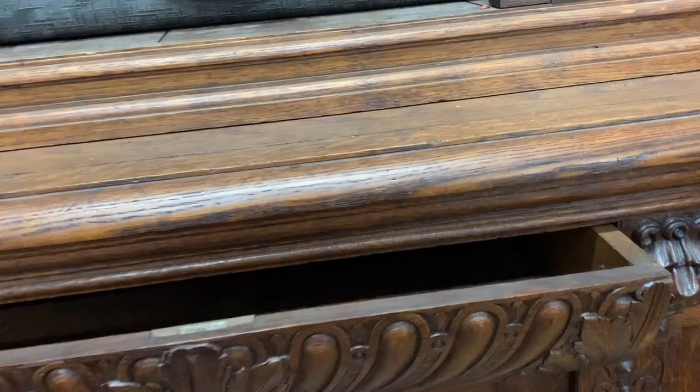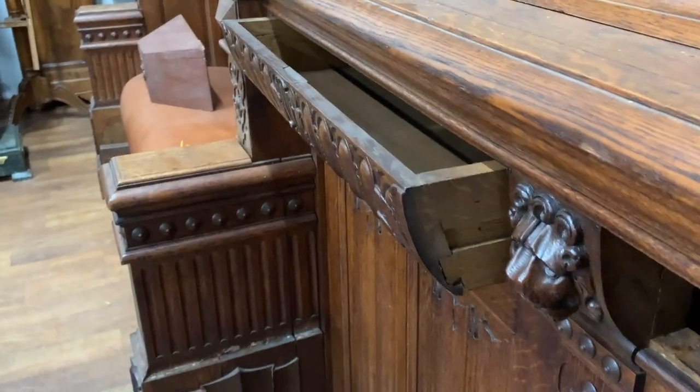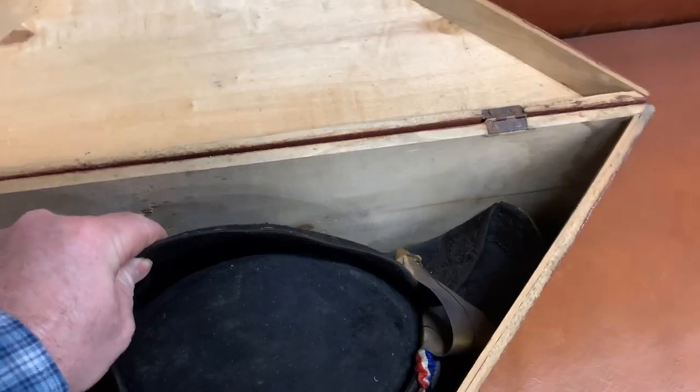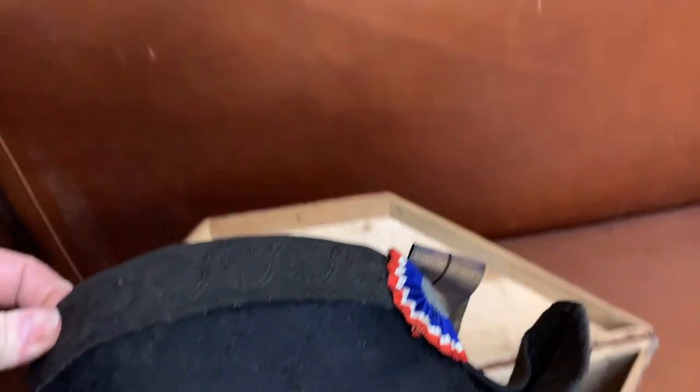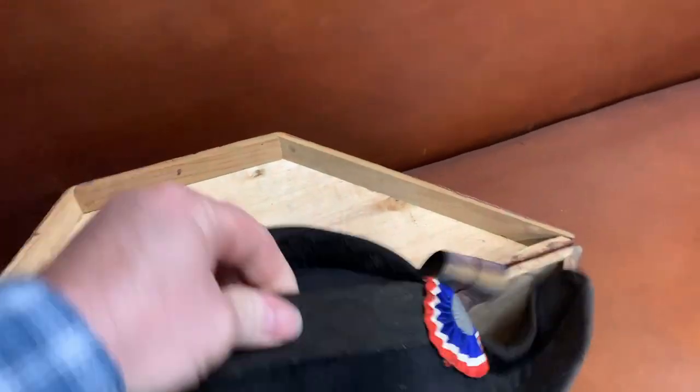Based on that, it definitely appears to be 19th century to me. Let's see if we can make our way around to the back side and take a look at the chamfers. But first, I found this box that I had set up here and it's got an authentic bicorne hat in it — kind of interesting, looks like it was well used. So let's go around and take a look at the back. We will discuss the backside of that bookcase in just a few minutes, but before we do that, I want to revisit the idea of the history of the bookcase and shelves.